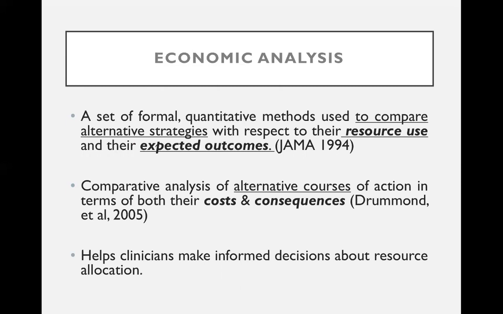It is a set of formal quantitative methods used to compare alternative strategies. So you're looking at two options and you're looking at them in terms of the amount of resources that will be consumed in obtaining that medical option and the expected outcomes that you can derive from consuming those resources. Drummond in 2005 defines economic analysis as the comparison of alternative courses of action in terms of both their costs and consequences.